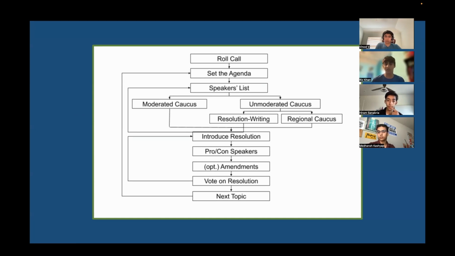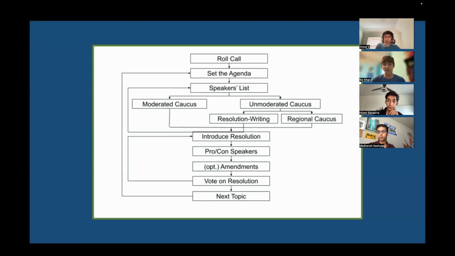You want to be as specific as possible. Sometimes I've had people want to define certain terms. Like if you're going into discrimination of LGBTQ, someone may say, motion for a moderated caucus to define what discrimination means in the context of the problem. And then the other option is the unmoderated caucus. This usually happens after moderated, but it could happen before. This is when you're going to get together with different countries and form what's called a block, or just go around talking with other delegations and nations to see what their view is.